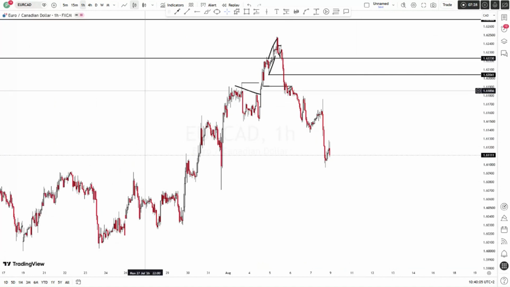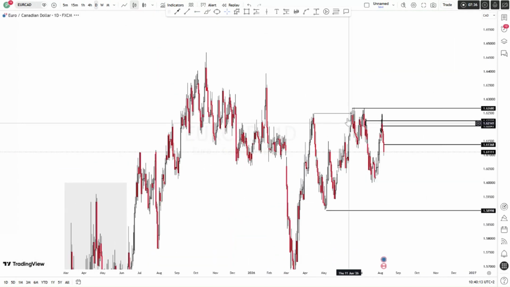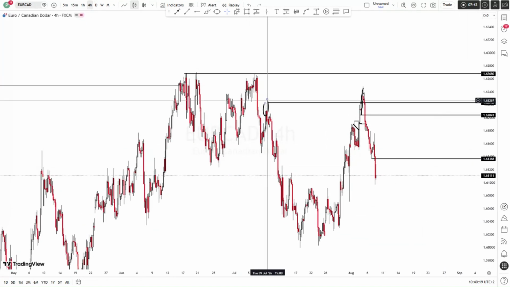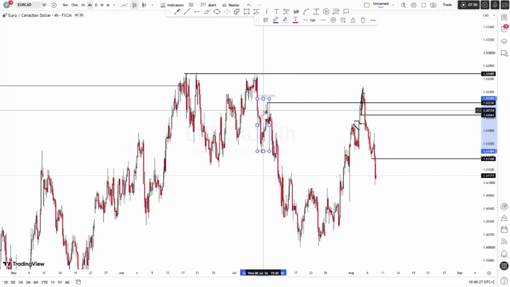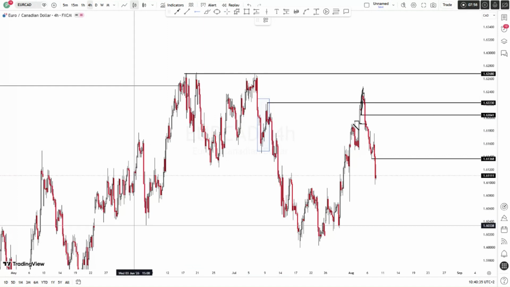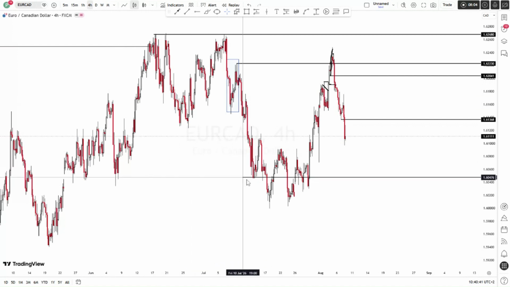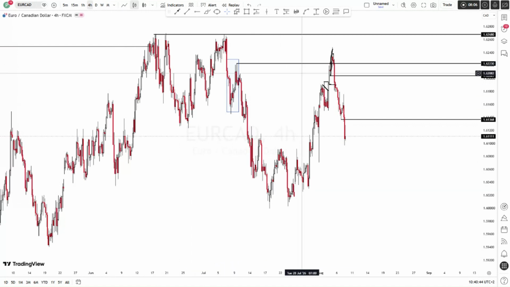Eurocad as my top, as my last pair, right? It's simple. I'm placing emphasis on this back end here. Okay, let me just go on the higher time frame perspective. As you could see, we're responding at the highs there, and you go on the 4 hour, you're going to see the same thing. Now we're responding from this area of value, right? As you could see, this sharp accumulation gave us the aggressive sell-off here. Then it literally broke these lows here, one and two, right? But that's the thing. We responded somehow within these areas from a weekly time frame perspective. You could see we were rejecting around these areas. But that's the thing. You understand?